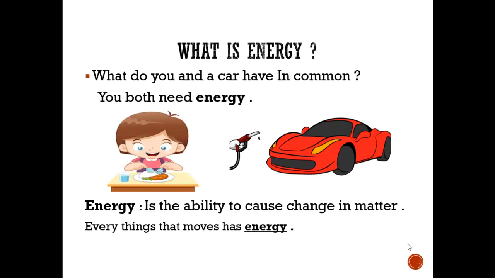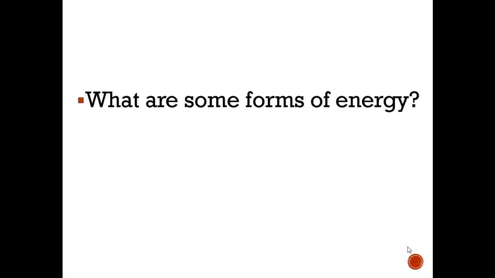I asked you first, what do you and the car have in common? Yes, that's right, energy. You both need energy. You need energy to run or do any activity, and you get it from food. A car needs energy to move and gets it from gasoline. Everything that moves has energy. So energy is the ability to cause a change of matter. Now, let us discuss together what are some forms of energy.